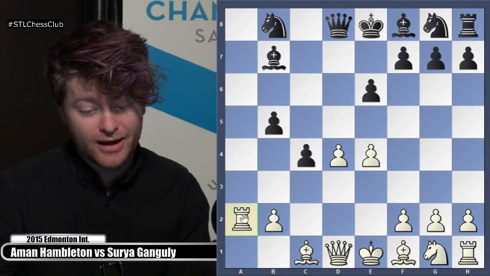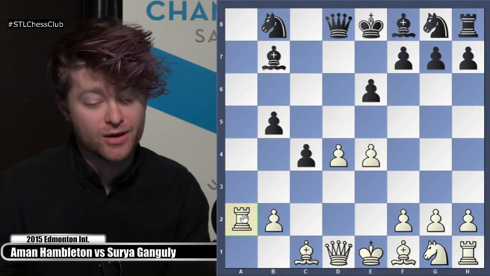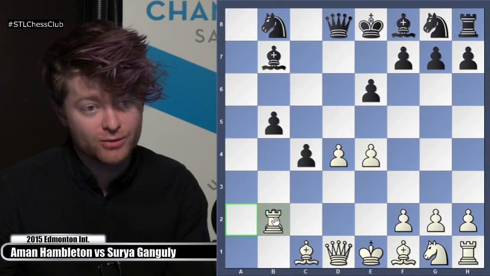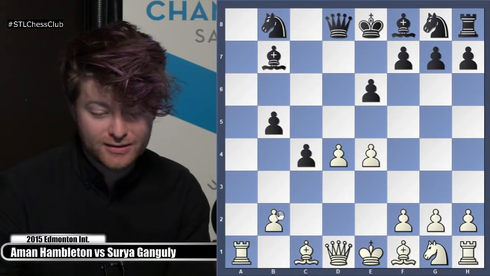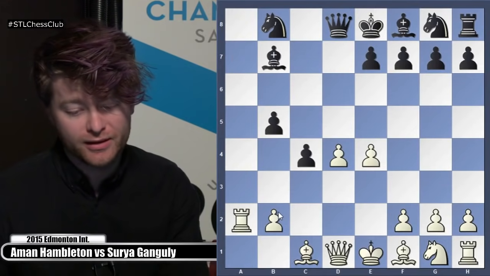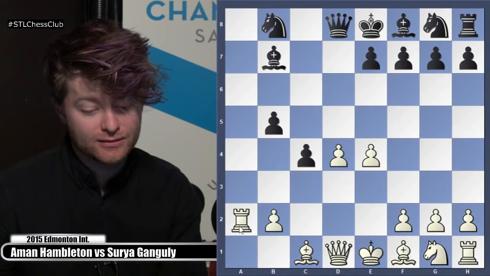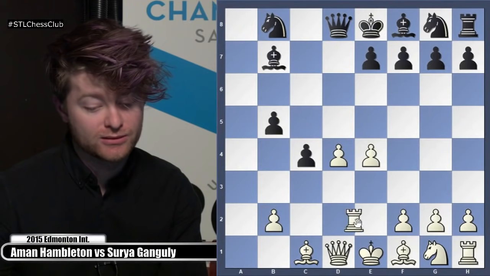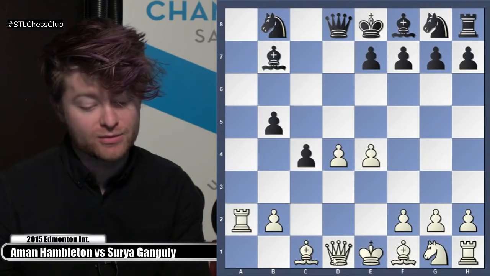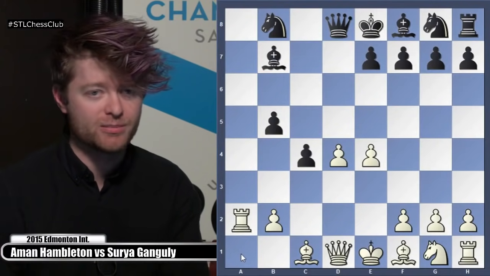Now, I had actually seen that there was a good chance that he plays this line. So before the game, I had checked out rook a1, I checked out rook a2, and I decided that I would play rook a2 instead of rook a1, with the idea that later on I'm going to play this move b2, b3, and this rook might be useful along the second rank. Can enter the position without, let's say, having to move my bishop on c1. If my rook was on a1, maybe I'd have to develop all my pieces to use my rook.